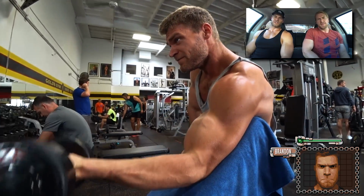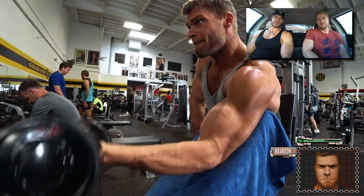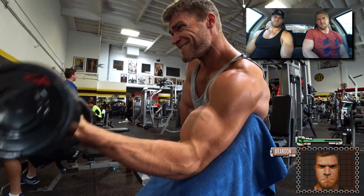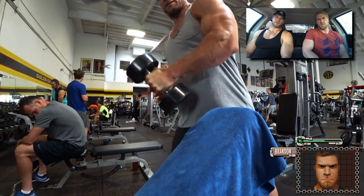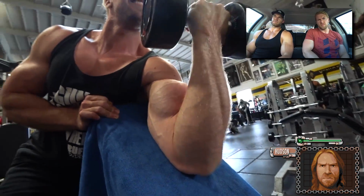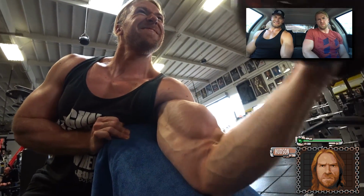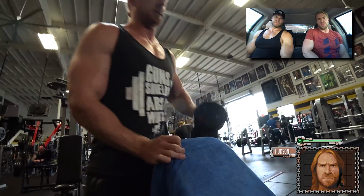So we're on to the concentration curls, which essentially is kind of like a one-arm preacher bench curl, as you can tell. But this one's great unilateral work. We did the unilateral work with the hammer curls, but that was more of an alternating, where this one is specifically focusing on one arm. And it feels good.